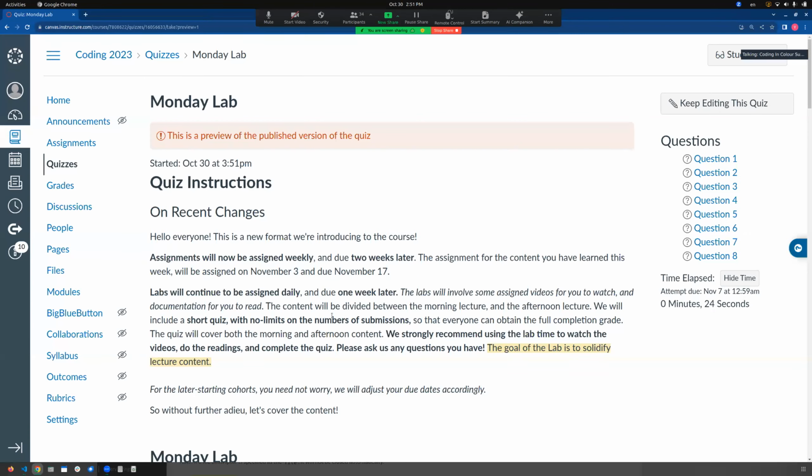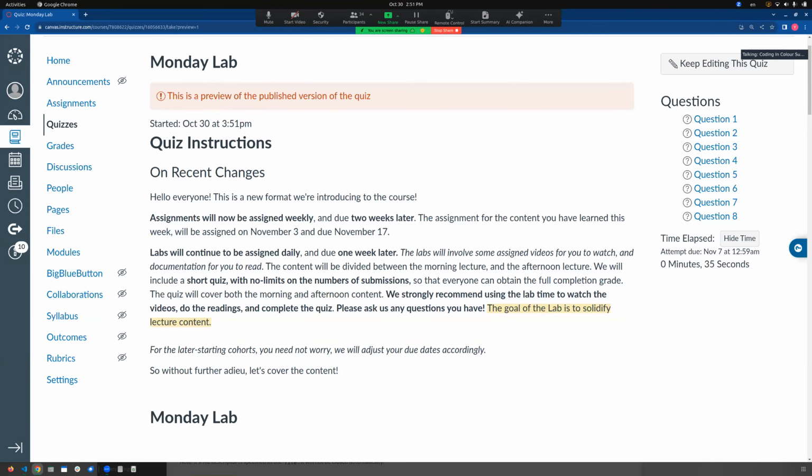This is the new format. Can you access the quiz? Can you see it from your side?